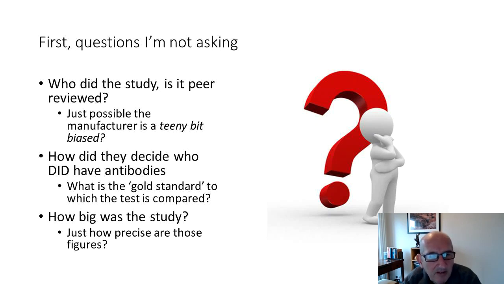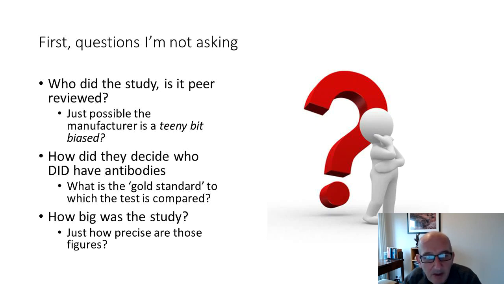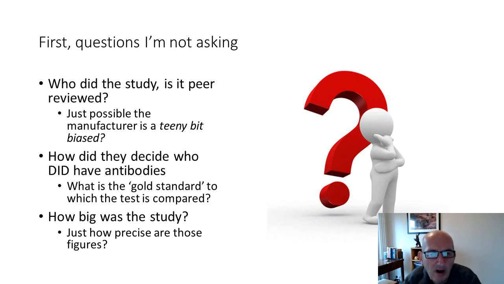I don't know enough about antibody tests to know what the gold standard should be. That's one of the challenges of appraising evidence about diagnostic tests — you do need to know what the gold standard should be in order to understand whether the results are from valid research. The other big question is: how big was the study? You need to know how precise these figures are. If these figures came from a study of 20,000 people, they're going to be fairly precise. But if the study had only involved 100 people, that estimate of 100% sensitivity and 99.8% specificity looks a lot more uncertain. Another sample could give you very different figures.